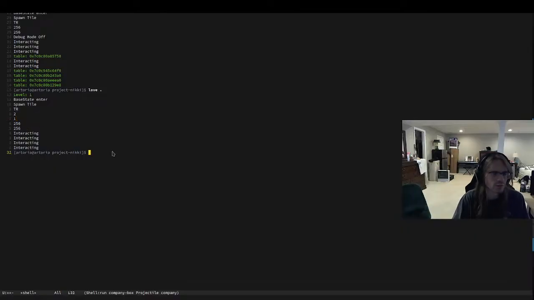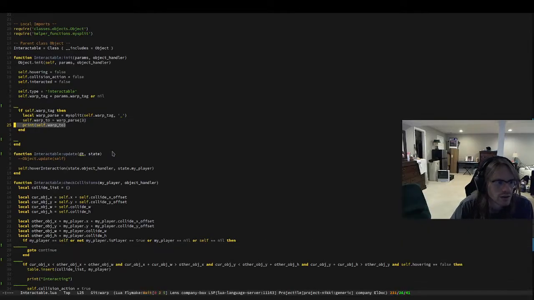But yeah, we have 2 and then 1, so it's getting the third items, which is good. Okay, so that's working as I want it to. So we're getting where the warp is happening. So we can keep splitting it.